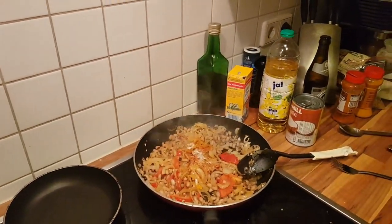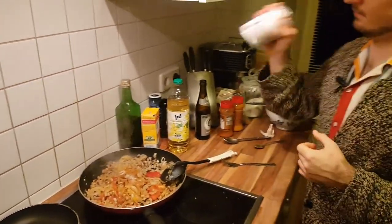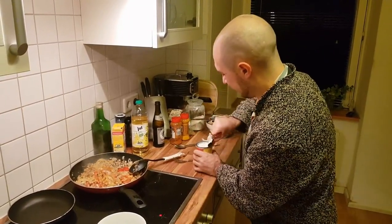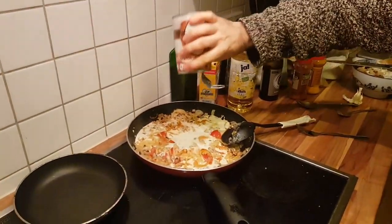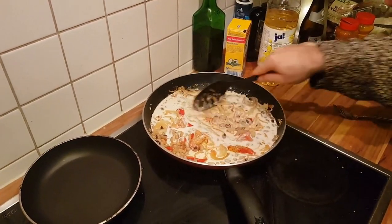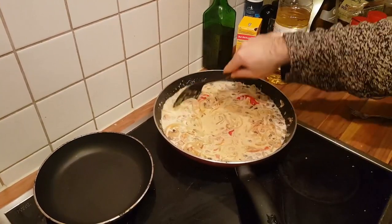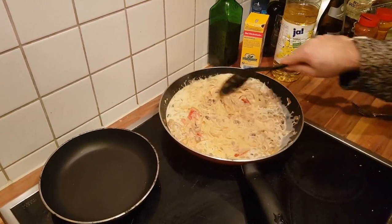And then we're going to go in with this bad boy, shaking up the coconut milk. So we've got a tin of coconut milk, 400 mils, and that's just all going to go in. And with the turmeric, it's going to turn a really beautiful colour. We'll give that a mix round. How's that smelling? Really, really good.